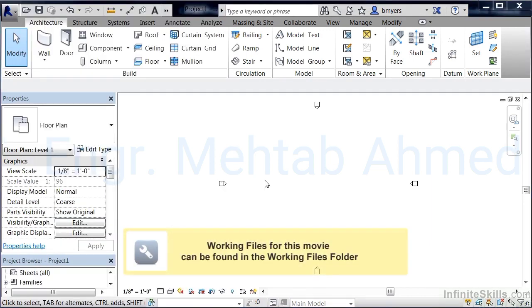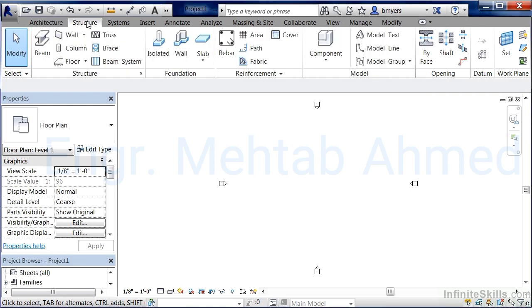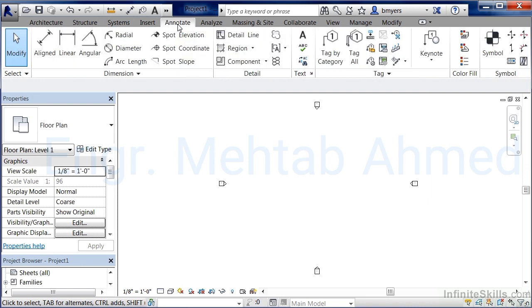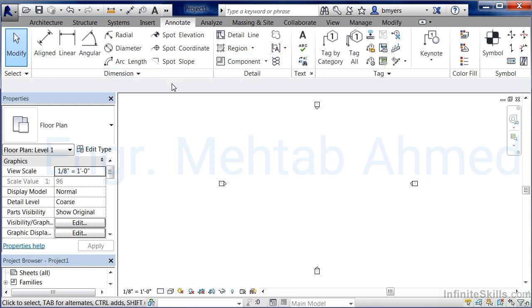The ribbon allows us to execute different commands inside of Revit. We can find that ribbon going across the top of our screen. In this case, it's saying wall, door, window, and it's giving us a variety of different commands that we can execute. If we click on one of the different tabs going across the top, such as the Structure tab, we can now see a different variety of commands associated with that particular tab. You could also move over to the Annotate tab and see your different annotation tools, which will include your dimensions, your drawing tools, such as line work, arcs, circles. There's the ability to do text, and all these show up as different commands on your ribbon.